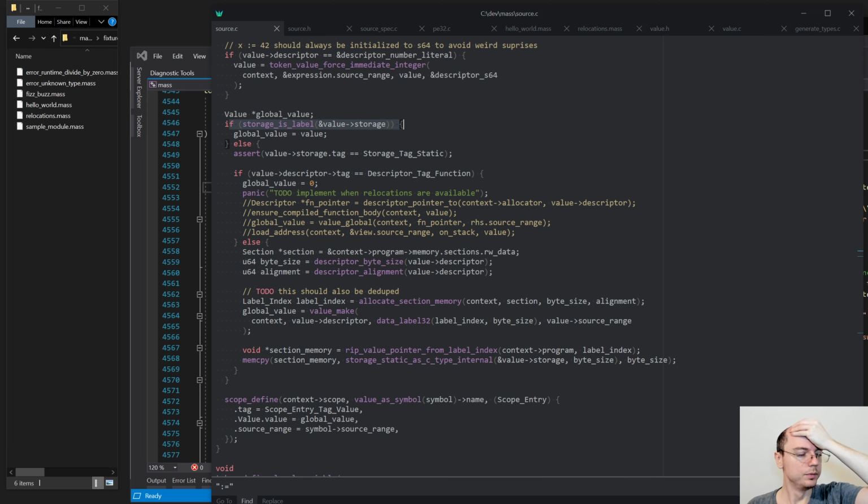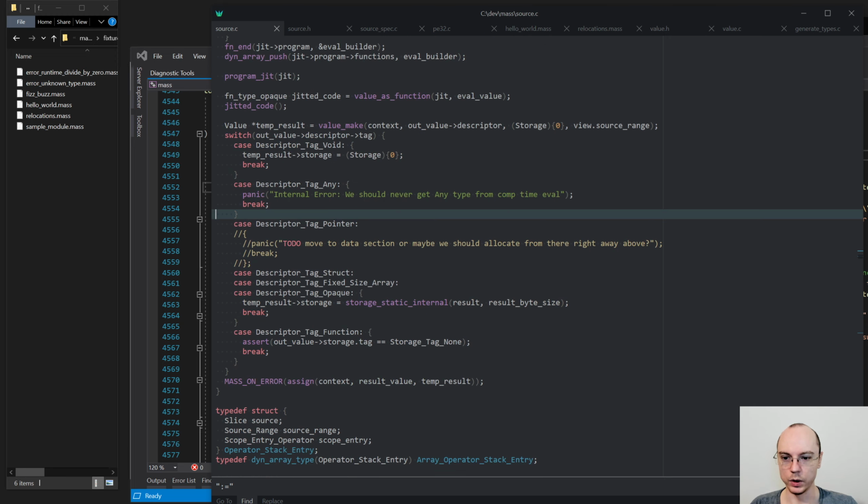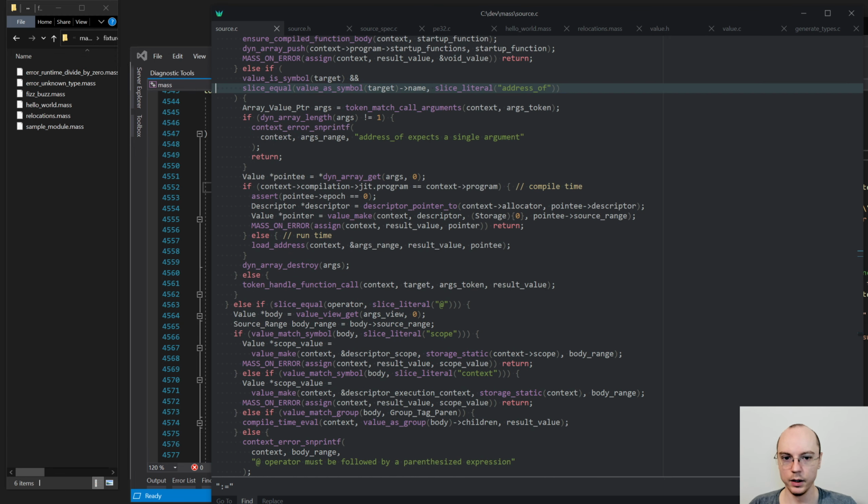So what we could do is when we are doing this ampersand address of stuff, so right here, when we do this code, we could create a new global value and return that.